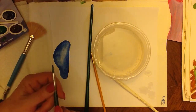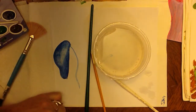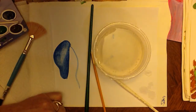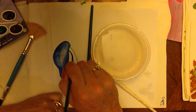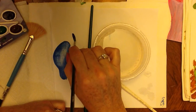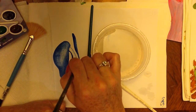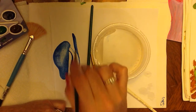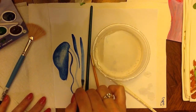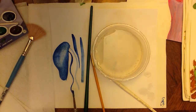This round small brush is great for skinny lines. Load up a little more — barely touch the water and go back into your color. This thin brush is great for skinny lines. You can go fat by pressing down, and then gradually go up to get a skinny tip. You have a variety of lines, but the line is never going to get fatter than the width of the barrel of the brush.